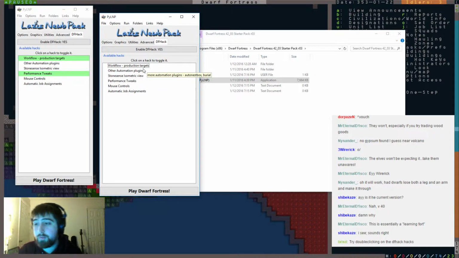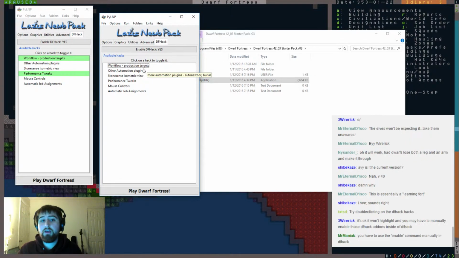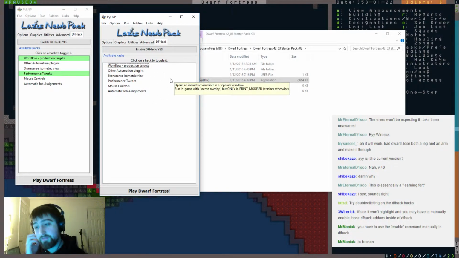That'll probably be, if not sometime later this week, then definitely next Monday will be the latest I start a next fort. Because there's some things that I still haven't even done, like I've never worked with power. I have to use the enable command manually in DFHack. All right, fair enough. That makes sense since this is the newer version, and it even warns you when you start.